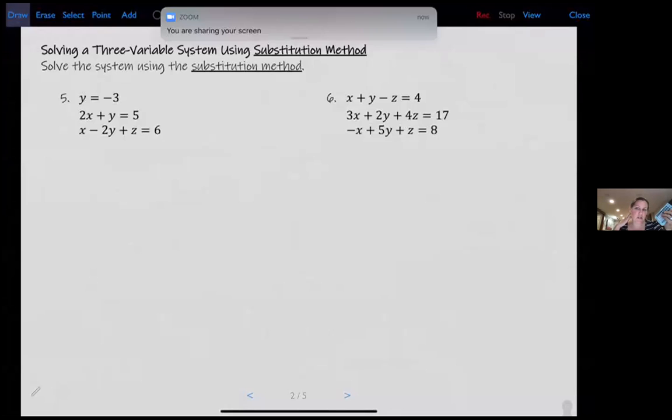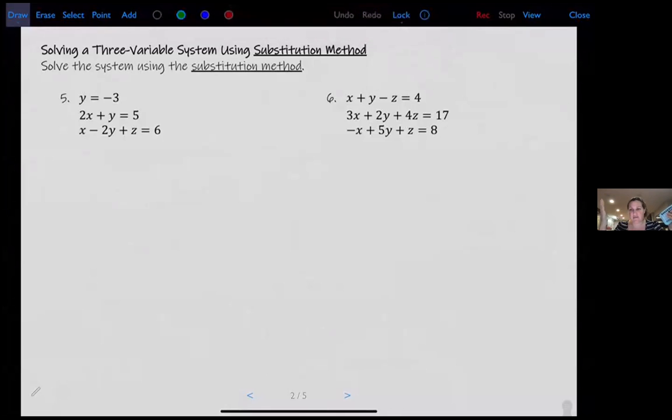So let me share my content here so you can see. Oops, it closed. So we did number 5 by substitution. I recommend that one by substitution, nice and fast. You can still do it this way with the calculator, but that one is set up for substitution. Elimination would be actually quite difficult with it. You'd have to throw in a lot of zeros and stuff, and it would just, why? It's already set up for substitution.